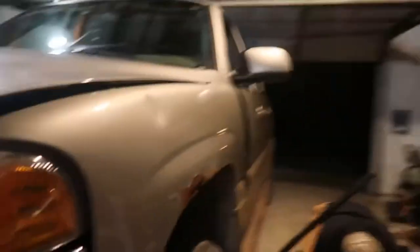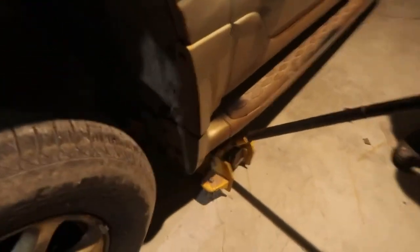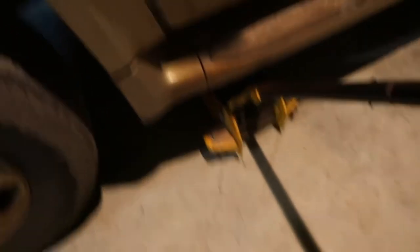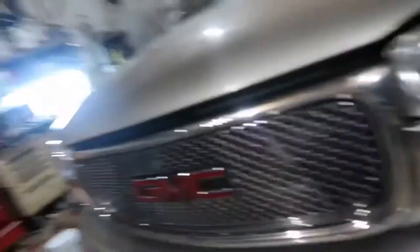We're getting ready to do an oil change right now — that'll probably be the next clip. The first thing you're gonna want to do obviously is find a solid spot under your car to put the jack on. Jack it up so you can get underneath. If you guys have access to a car lift, you'd want to do that. I'm gonna send Chase underneath with the GoPro to show y'all what to do.